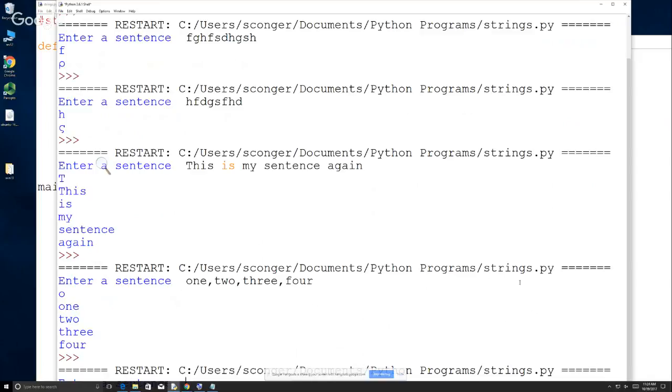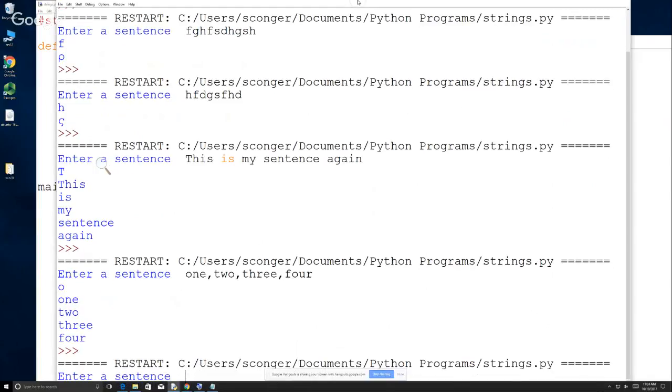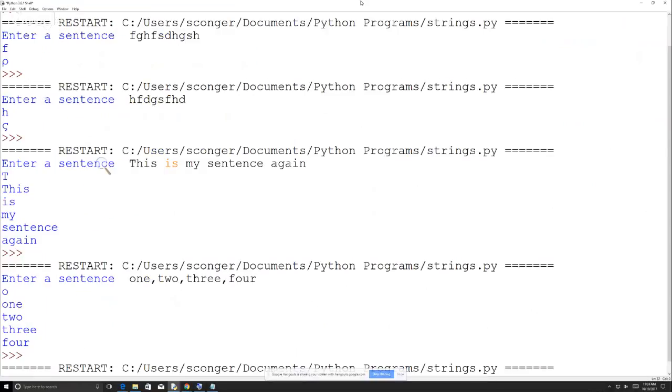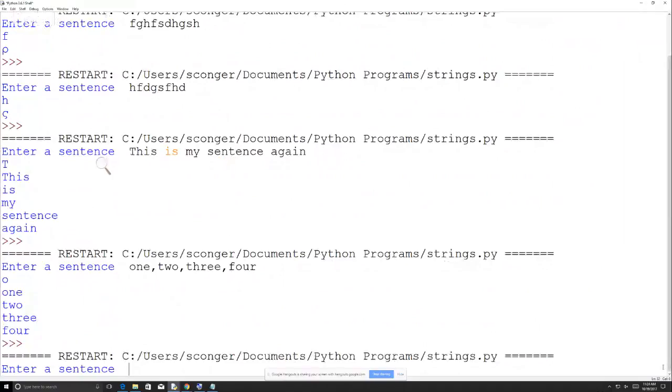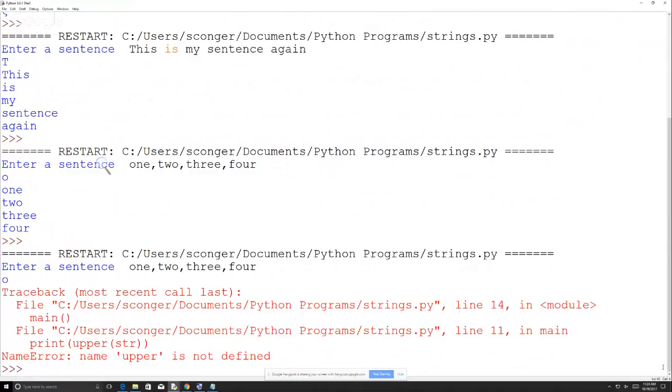So we're splitting still on commas, right? I'll do these all lowercase again. 1, 2, 3, 4. Ooh, upper is not defined. Is it dot upper?